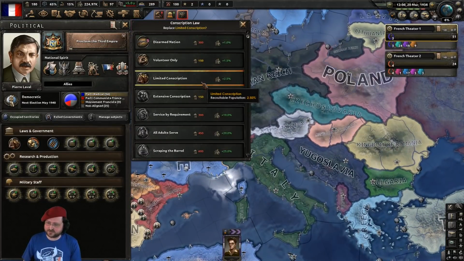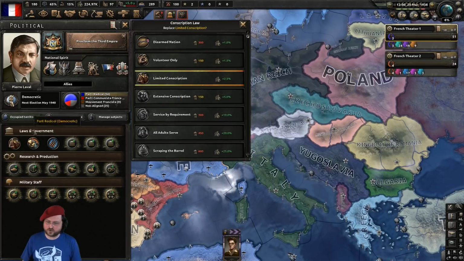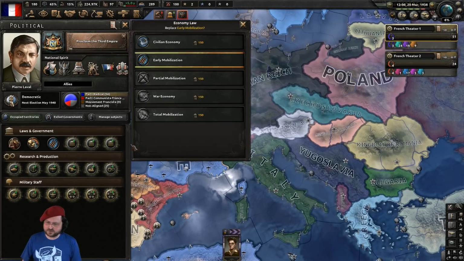I don't think we can change our manpower laws yet. No, we can't. Because we're not fascist, communist, and there's not enough war support, world tension, different things. Well, I guess world tension doesn't factor in there. We don't have enough war support to do that. We can't change the mobilization laws either.